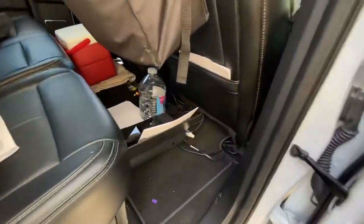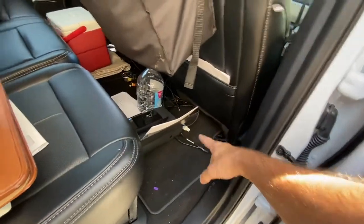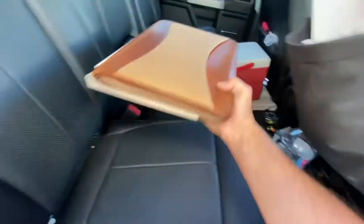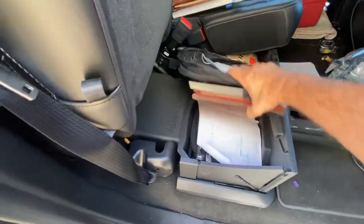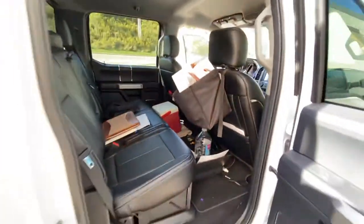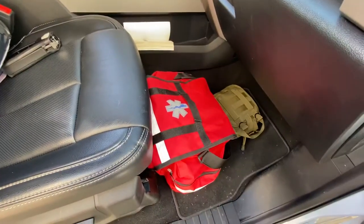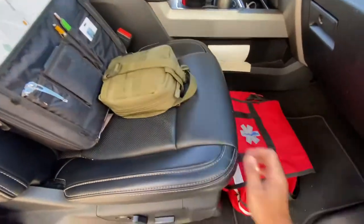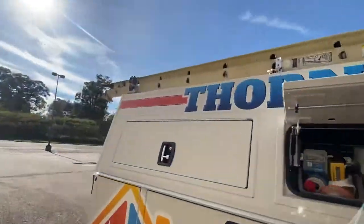Just on this side I've got an extension cord that runs from the Jackery up underneath and comes up under the seat, so my computer and printer plug in there — I've always got power. Over here I've got a laptop I'm getting ready to give to one of the other guys. Trash can needs emptied of course. First aid kit — it's a little big but I'd really recommend you have something like that. Make sure you've got a tourniquet and learn how to use it. There's the little filing cabinet, and ladders on top — that's about it. Hope you enjoy!